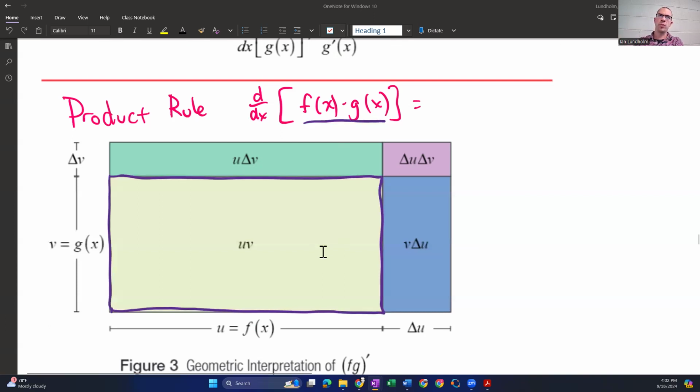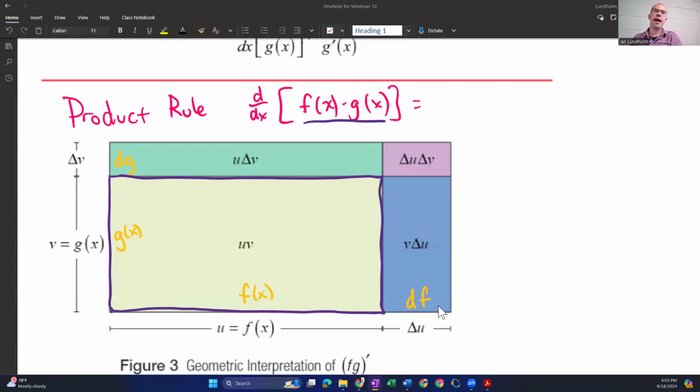And when we're doing the product rule, we're taking the derivative of this product, meaning we're asking how fast is this area changing when I give it a little nudge? What happens is when we give x a little nudge, x produces a nudge in the function f. And so what they've labeled as delta u here, I would label as a df in the notation that we've been working with before. This is f of x, but this part over here is a nudge to the f function. And similarly, this side is g of x, but this little segment they're calling delta v, I would like to call dg.